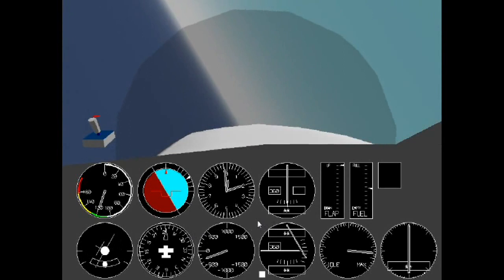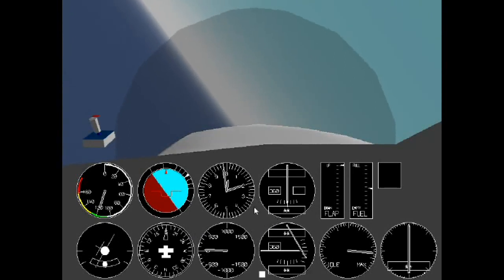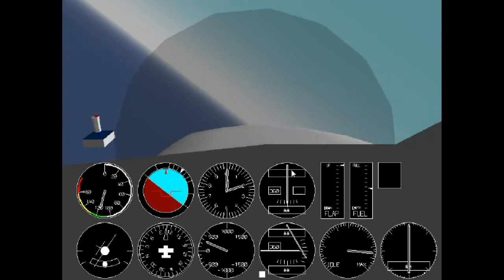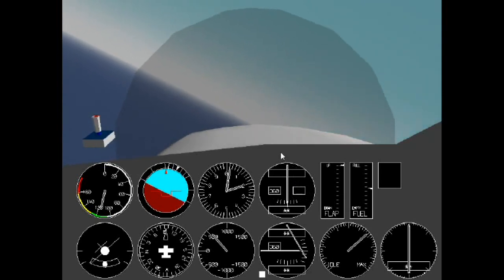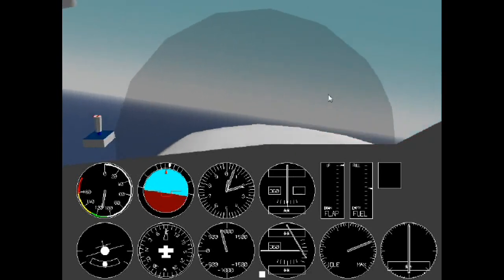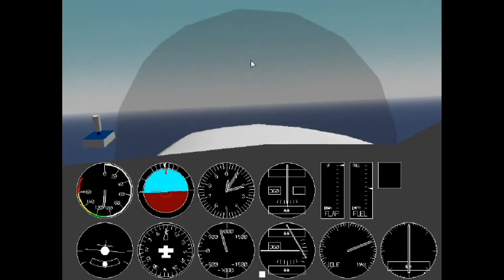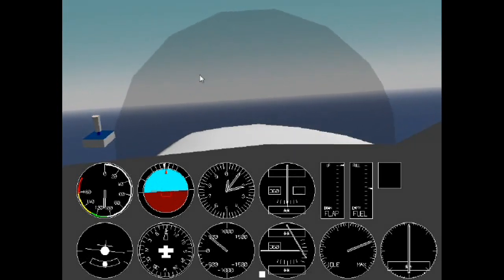So we're going to fly a full circle. So 30 degrees prior to reaching eastbound course, I'm starting my rollout. So at 120 degrees, I'm starting my rollout. Passing 30 degrees, I'm cutting back on the throttle. And I kind of overshot there. But that is why we practice this stuff.